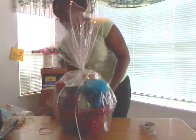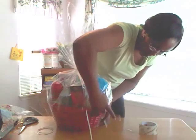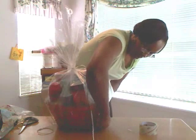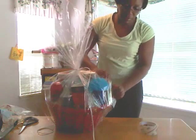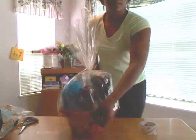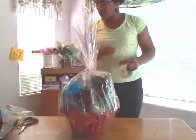And what I'm doing is, let me move this back just a little bit so you can see. I'm taping this around the bottom. I'm getting rid of all of those little bubbles that they have here. And all you gotta do is lift it just a little bit and tape it so that it looks nice and neat. It's kind of just tucking it under the bottom so that everything looks real neat and your items are secure inside the basket. And then I'm just tucking right here around the back. And I'm going to tape it with another piece of clear tape. And you won't even be able to see it when I'm done. More tape.